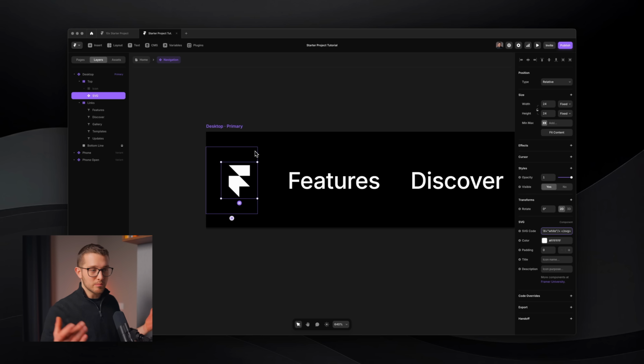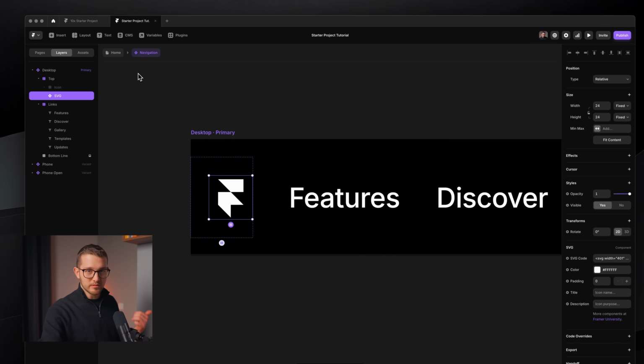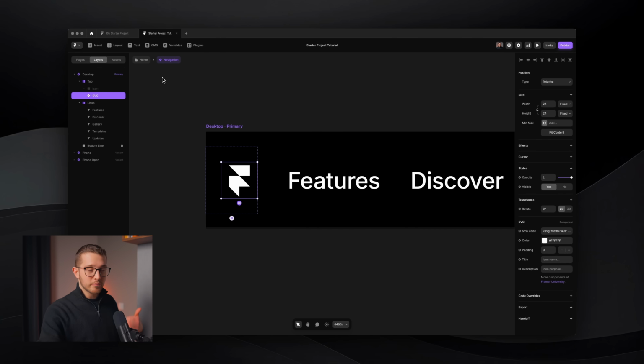In my opinion, it's a little bit easier to customize this way, because then you can also create a variable for this, and you're going to be able to access the component property from the canvas without actually coming into the component. So this is why we're going to use this little component.